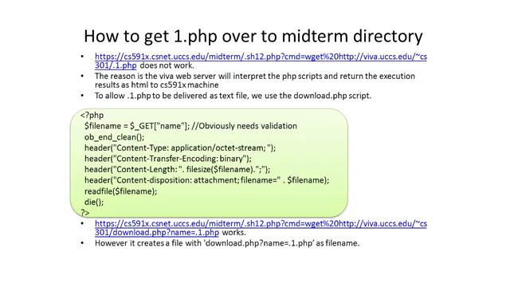Here we show the kind of header it generates: the content type, the encoding is binary, the length uses the file size with the parameter of the file name. Then you use readfile in PHP to read in the whole file content. The command we will use is wget with download.php question mark, followed by the query string name equal to .1.php, and we execute that on CS file 91. The result works nicely.